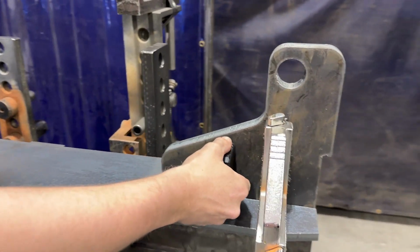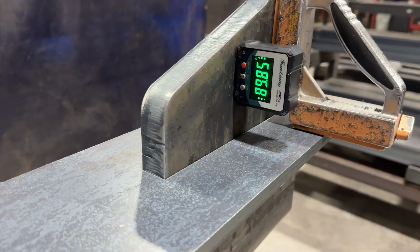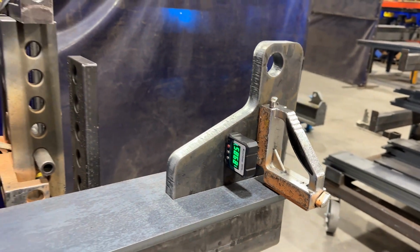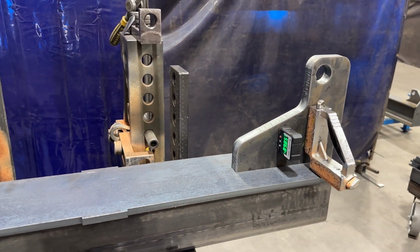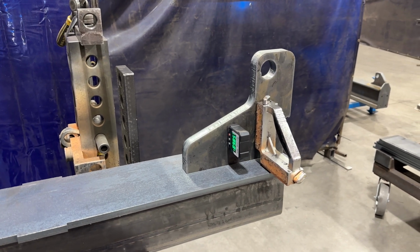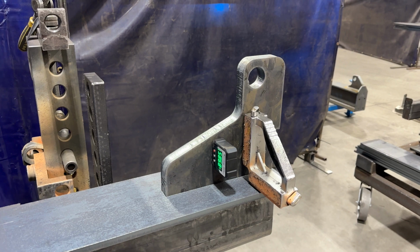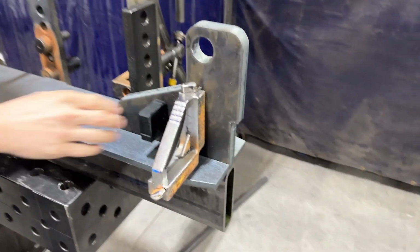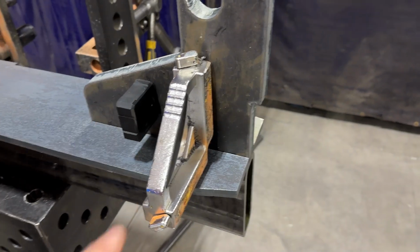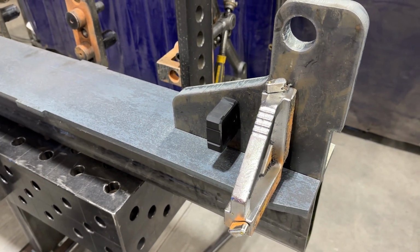So what is that? This is just a little magnetic level. I can put it on the flat main beam here and square it, and it'll go to 0. And then I can put it on that lug plate and it'll tell me right when I'm at 90 degrees. Nice. So now you've got the angle at 90. And I assume this is magnetic? Yep, that just holds it.